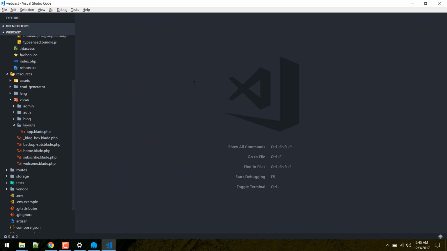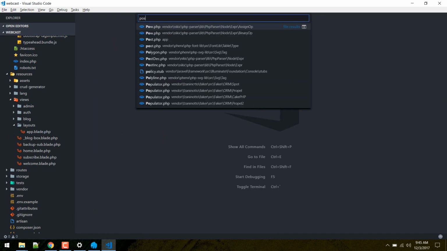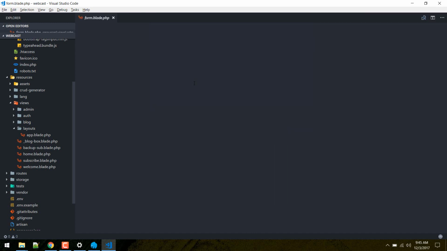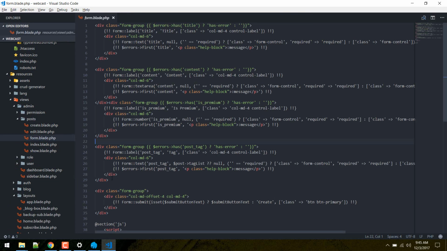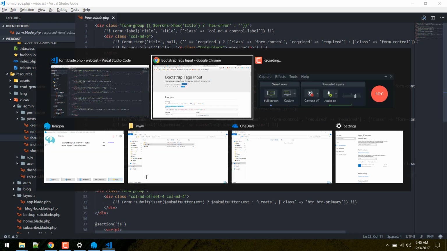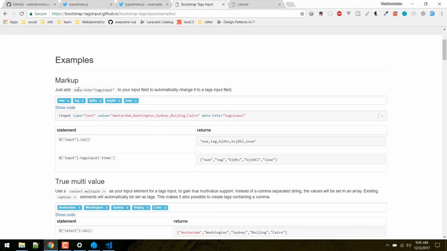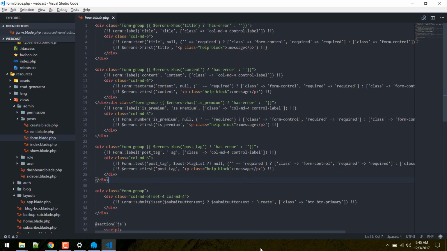After that I'll go to the post form, and this is the input field where we'll be inputting the tags. In order to activate that, we need to give the data-role equal to tagsinput. So let's give that.